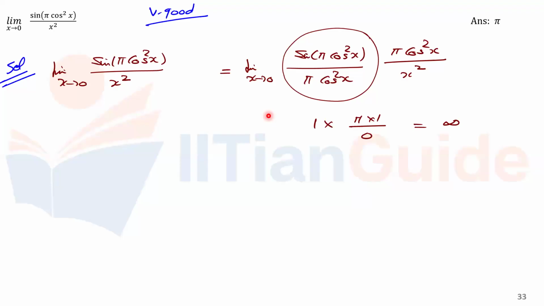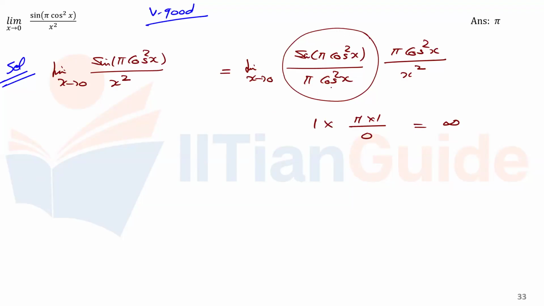Okay, that is the point. In Newton, pi by 0 infinite has come, right? Yes, sir. Sir, but we can't write sin of pi cos square x by this as 1 because it's not 0 by 0 form. Now it is correct. We always write sin theta by theta to be 1, but we can write only when both the thetas are the same and both are 0.